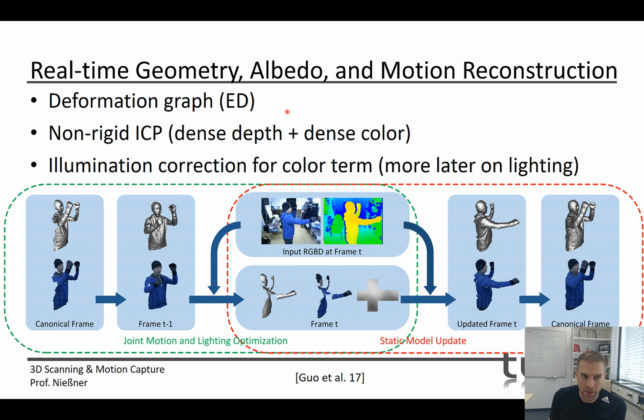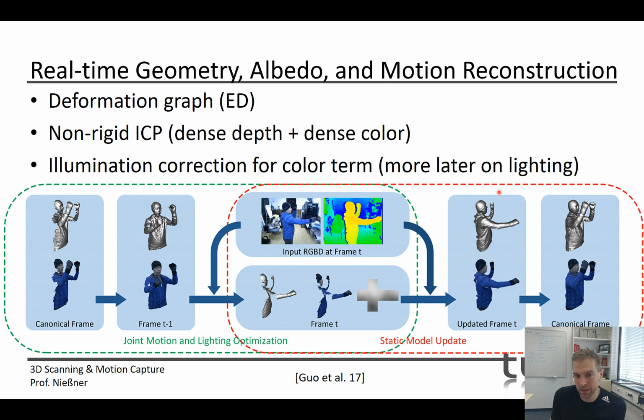Okay, the key idea here is also they're using an embedded deformation model with a deformation graph. They have a non-rigid ICP. And again, the key difference here is now they're using dense color terms, and they use this illumination correction for the color terms. We'll talk about it later how this works in detail. But the key difference right now, I think what's important to know is rather than just using a bunch of sparse SIFT key points at a few locations, this is now a dense color term that is being applied on the entirety of the surface, right? And because of that, they're getting much more stable tracking at the end of the day.